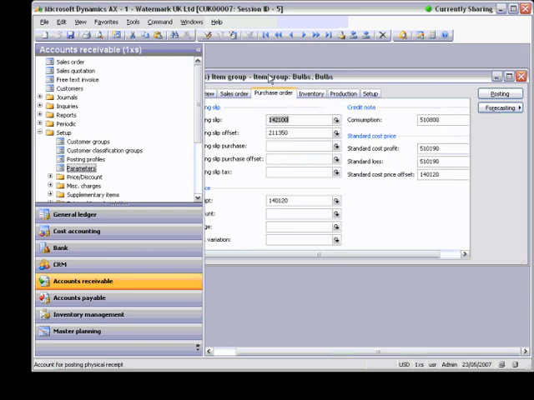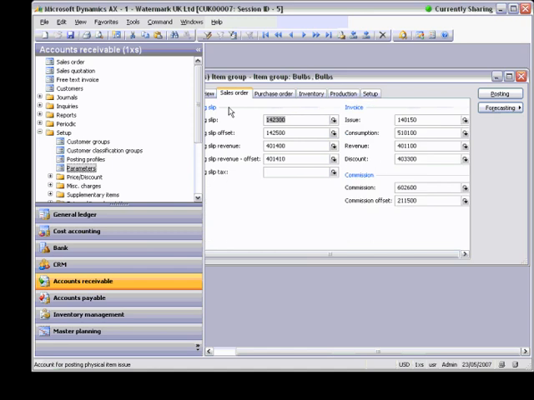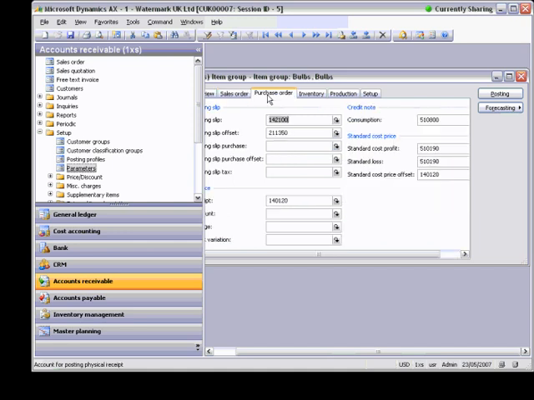Okay, we have another tab. Under the sales order tab, we define ledger accounts for sales order transactions, for sales transactions. Under the purchase order tab, we define inventory transactions for the purchase process.